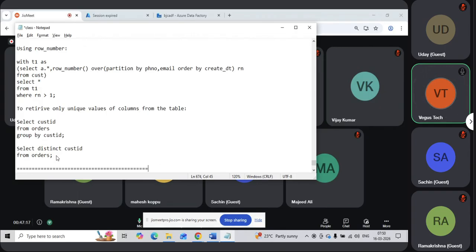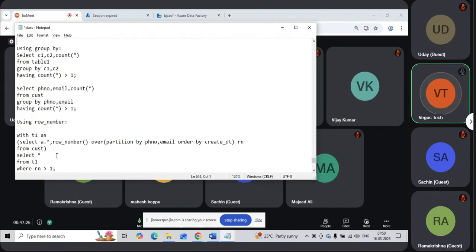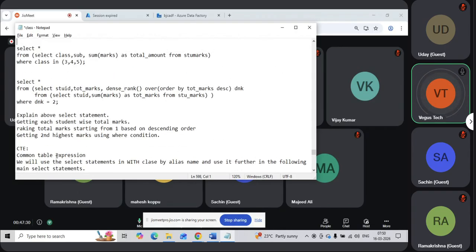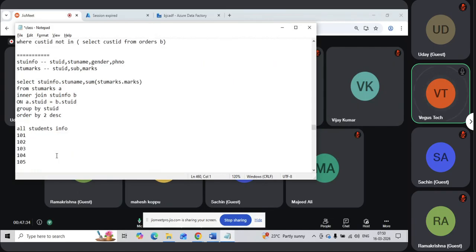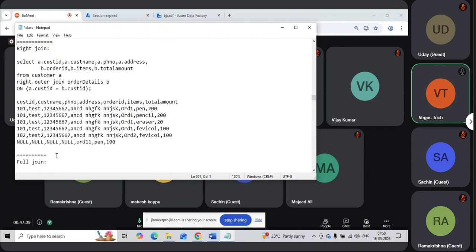These are the key SQL statements which we need to know as a data engineer: CTE, group by, identifying duplicates, getting the unique values, finding the second highest salary. These are the key things we need to understand. Okay, is it clear, everyone?